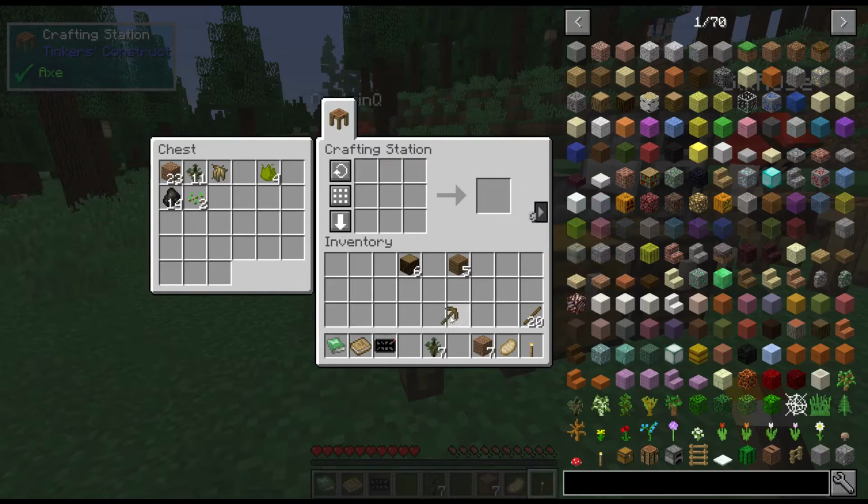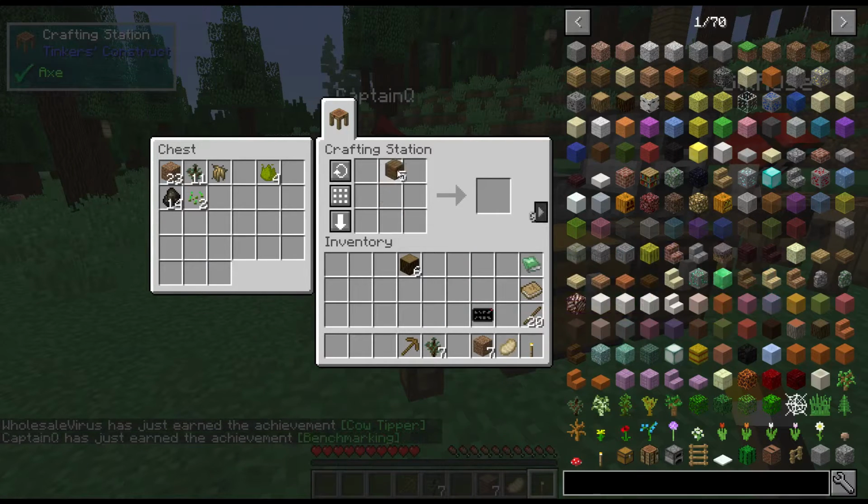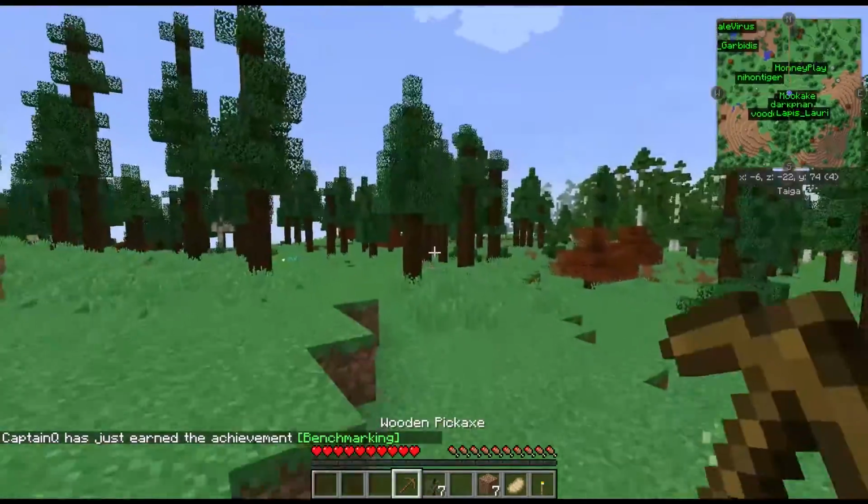Oh, there's beehives everywhere. I found a cow. My inventory is already jacked. Bless you, fast leaf decay. Why is there so much dirt? So bad. I want stone. There we go. I killed a cow.